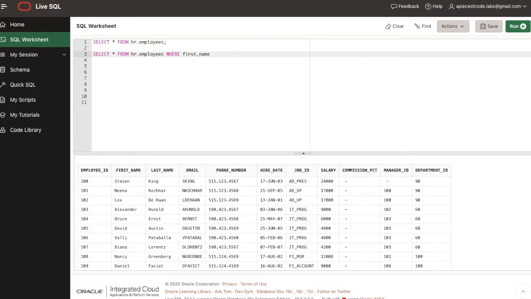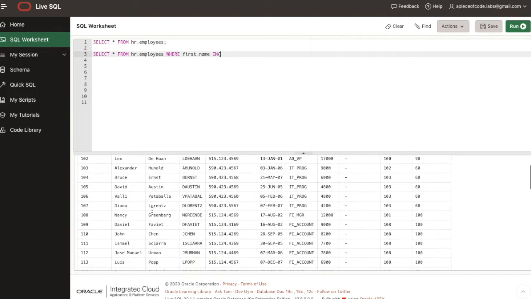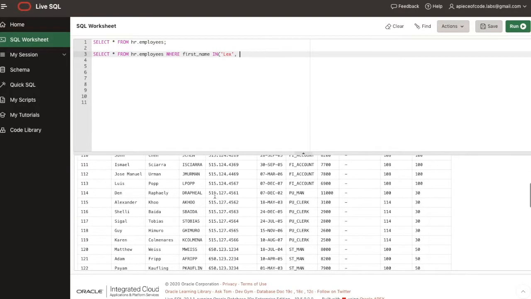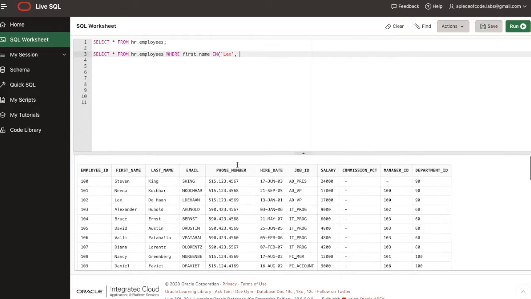is in, for example, I'll give some names, and if some of them match, it will give us the results. For example, I'll say Lex. And we also have multiple rows with the first name John.